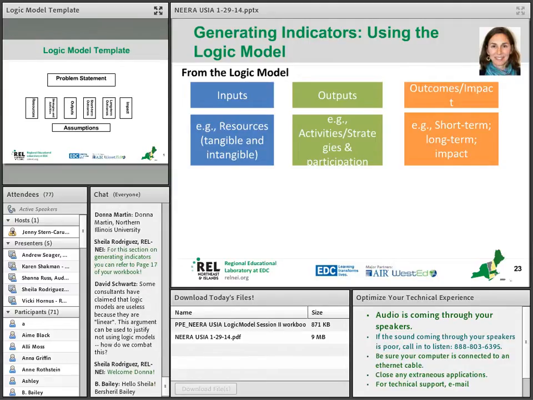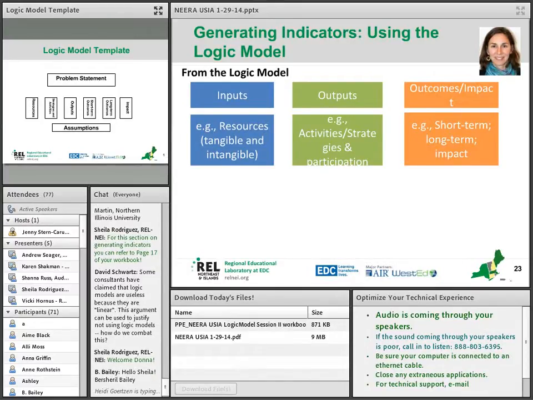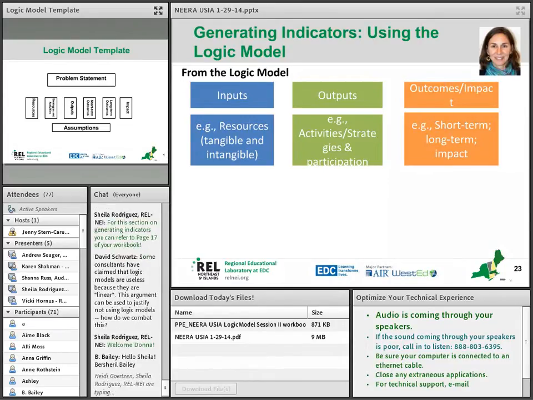So just as the logic model moves from inputs or resources, if you see the small logic model template, you've got to your left the resources. Those are the inputs. That's what you put into the program. To outputs, so that's what you do with your resources. You have a set of strategies and activities associated with your program. To outcomes, and that's what you hope to achieve or the results of your program. Just as that's the flow of the logic model, we can follow the same logic to develop indicators at different stages of the logic model.